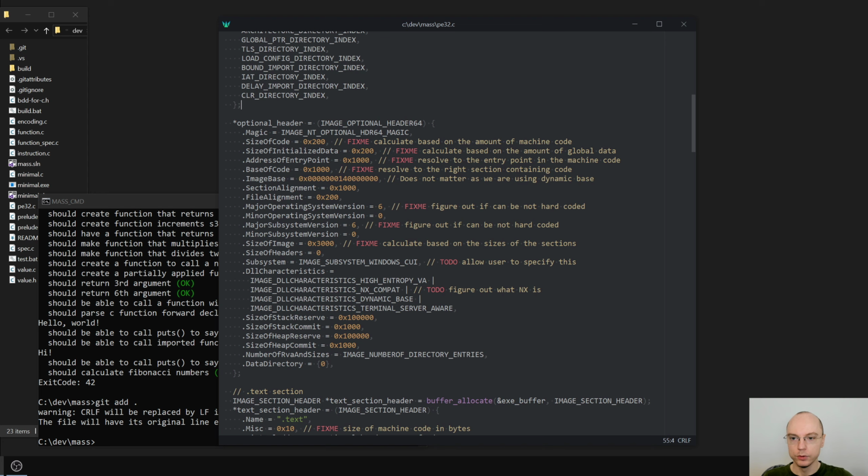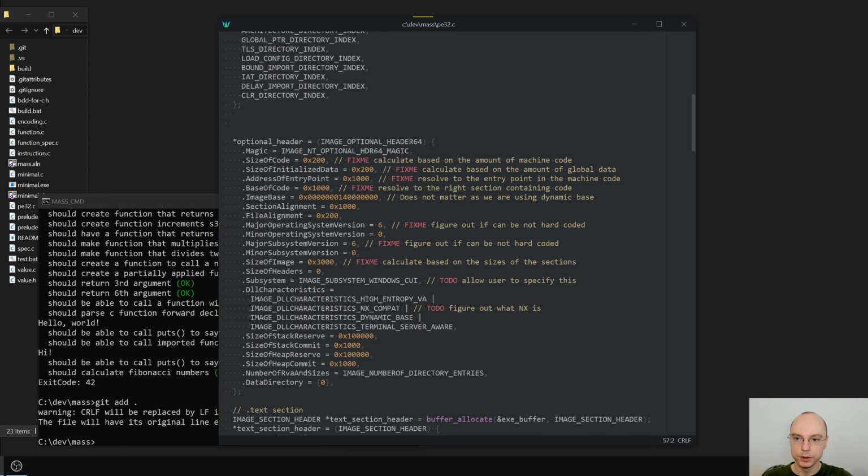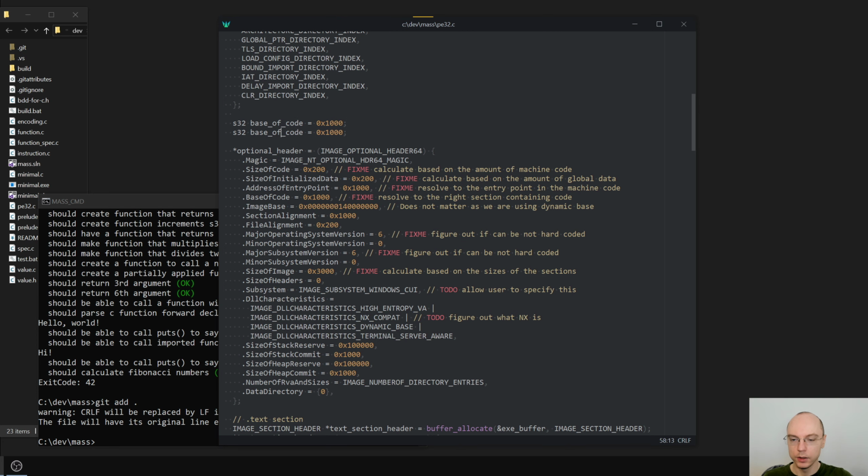And for that, I will even start to introduce a variable, and I will say something like S32 code base of code is this, and then address of entry point relative to base of code is 0.